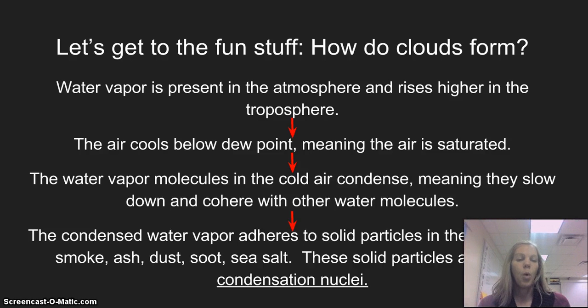So, water vapor is in the atmosphere because evaporation of the surface water on Earth has already taken place. So we've got this water vapor up in the atmosphere. And it's rising, rising, rising. Well, if you remember, the higher we go in the troposphere, the temperature decreases. So, the air cools to dew point. Now remember, we have to think about what dew point means. Dew point is a temperature when the air is saturated with water vapor.